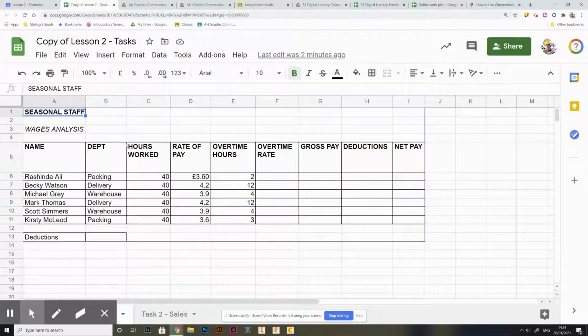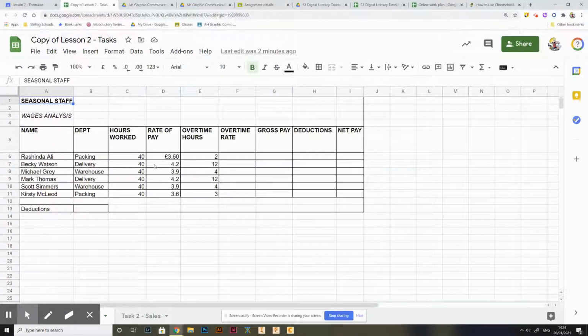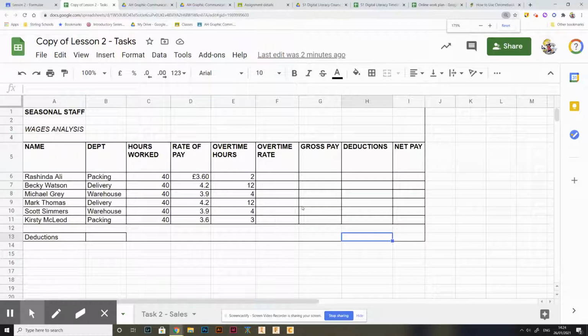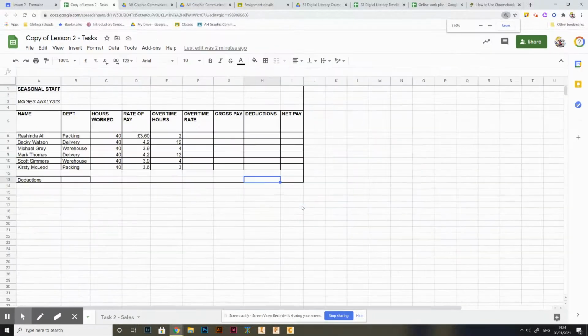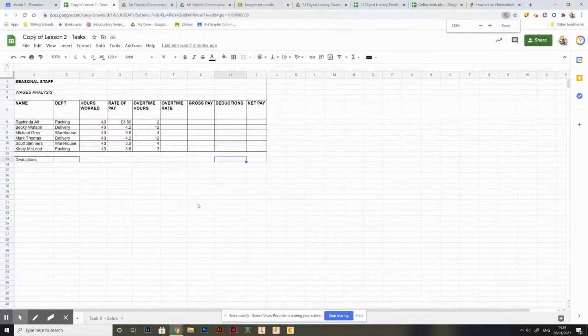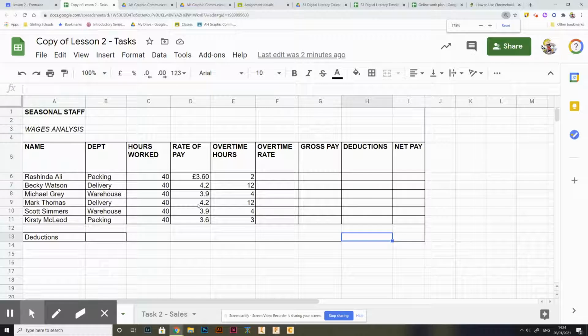Now, on that spreadsheet, I have zoomed mine in. I'm going to zoom it out a wee bit. So by default, it looks a bit like this. And in this case, there's loads of space that we don't need. So just to make it a bit clearer for you, I've used Control-Shift and then the plus button so that I can zoom in on the spreadsheet itself. And that allows it just to be a little bit clearer for you. And if you're using your Chromebook, you might find this a little bit easier to manage because it just makes everything a little bit bigger.